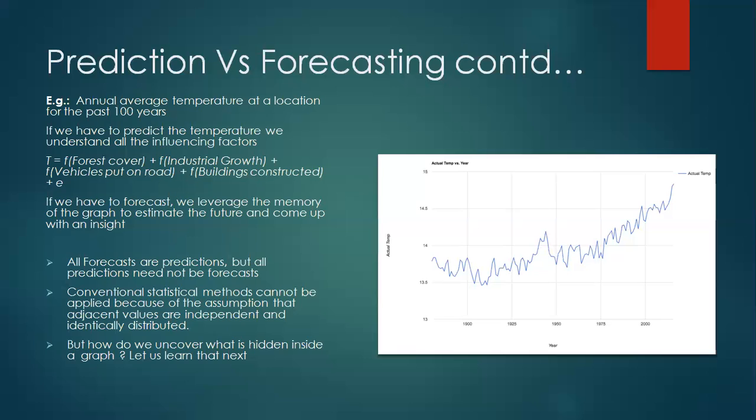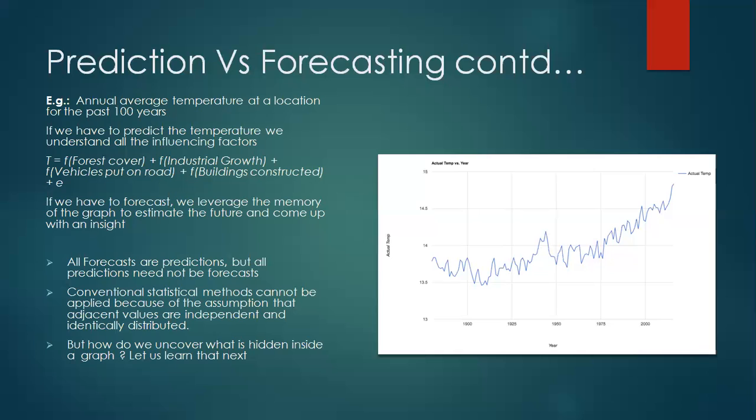So if I have to write the temperature and the factors influencing it, it would be a function of all these various factors, which we can see on the screen. But this will only tell me what are the factors that have caused the temperature in that particular year. But what is the crucial thing that is being missed out here? Yes, the temperature graph itself.